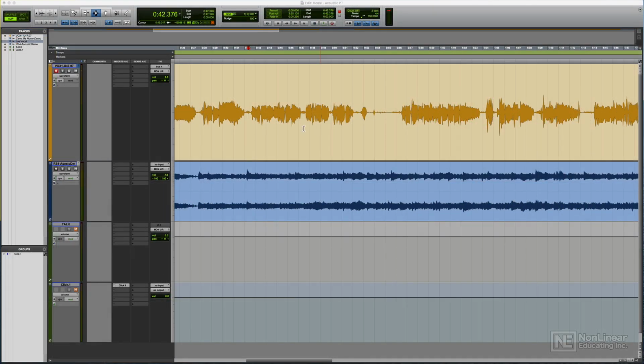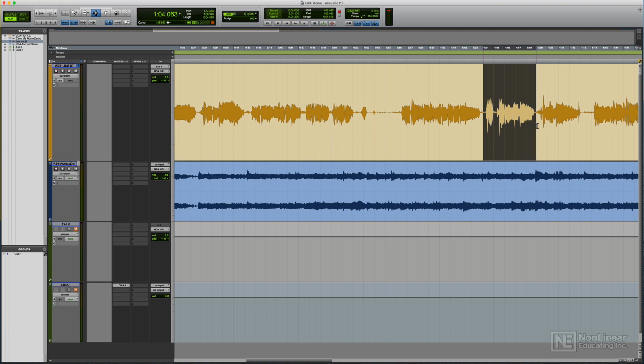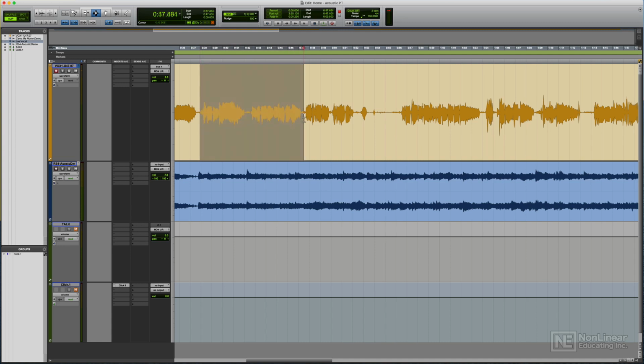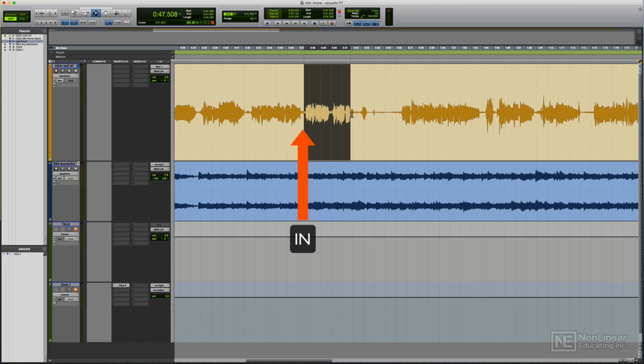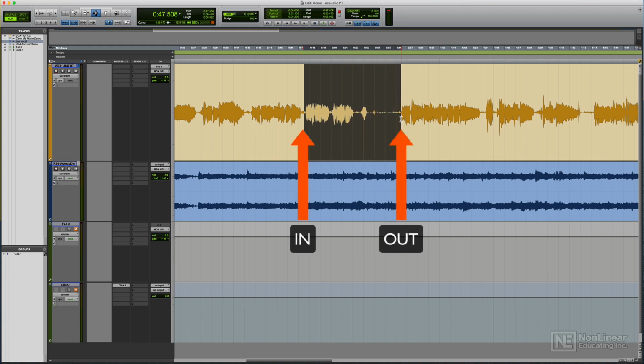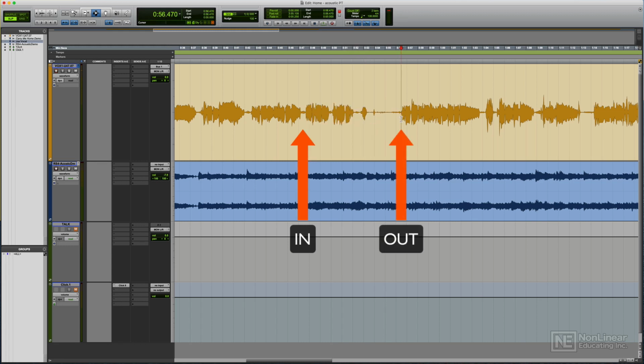So here I have an example where you can see the singer sort of messed up this phrase here, and then I didn't really like how he sang this phrase. So what I'm going to do is I'm going to start the playback over here to give him some prep for his recording, and then when he comes in, I'm going to start the recording right here. I'll press 3, I'll record all the way through this phrase, press 3 again to punch out. Then when we get over here, I'll press 3 again to punch in, and then here, I'll punch out again. So let's give this a shot.